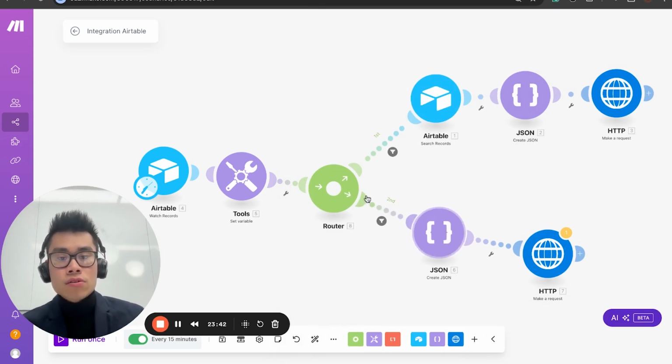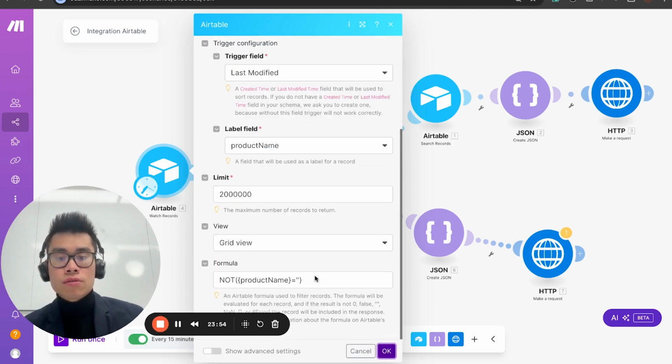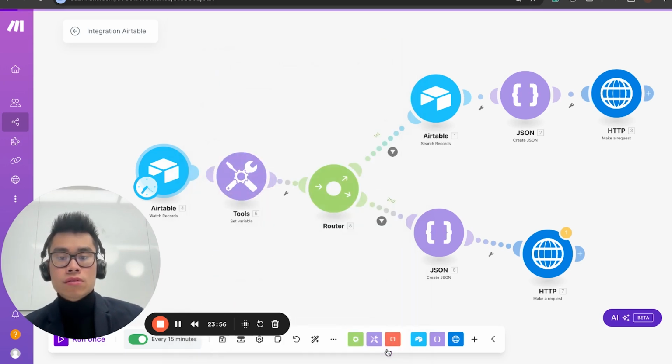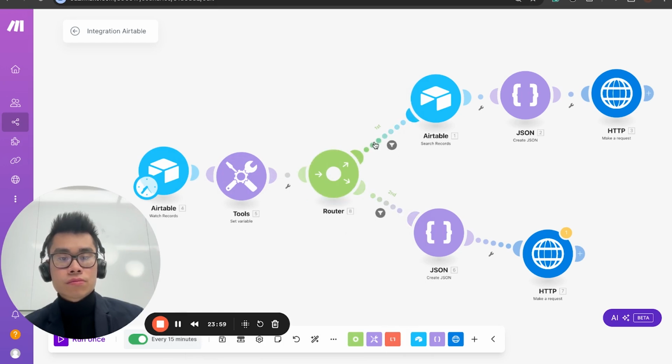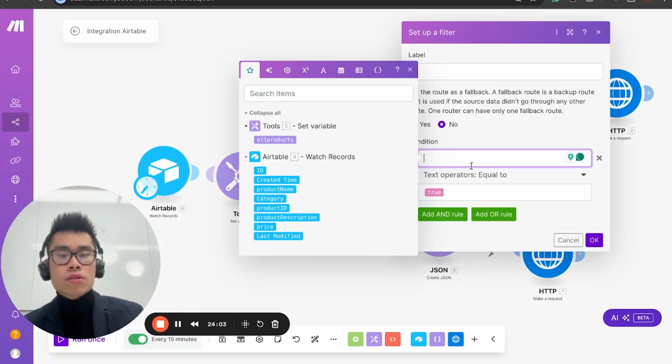And from here, the label field should be product. But let's, yep, nice. And now the variable should be all products is true.